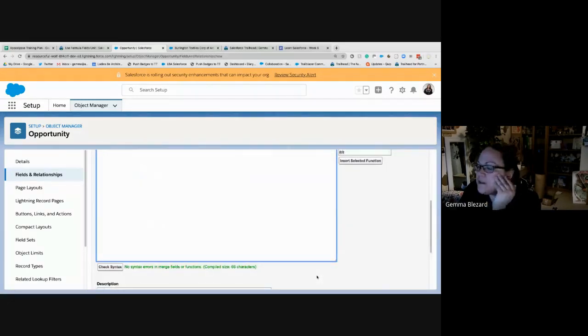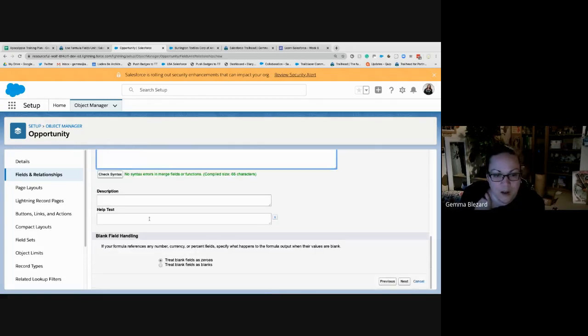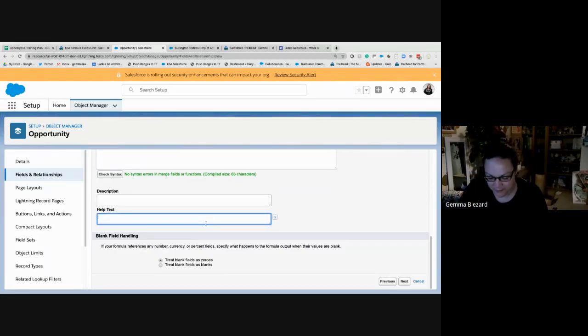You're not expected to know all this stuff off by heart. To be honest, in the majority of situations, there'll be some formulae you use so often that you will know them off by heart, but there'll be other formulae that you go off and collect from various forums on the internet that you can then tweak and change yourself. And that's also how people learn to code, in many ways. So I'm going to put in my help text: discounted amount, rounded to 2 decimal places.